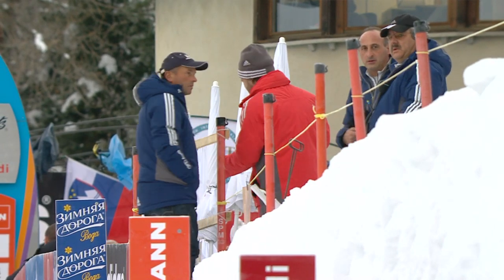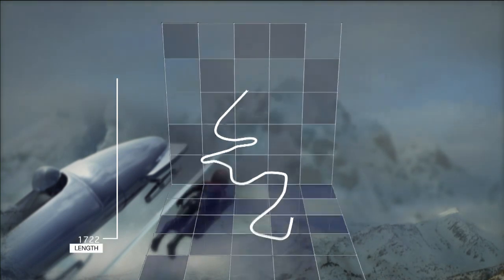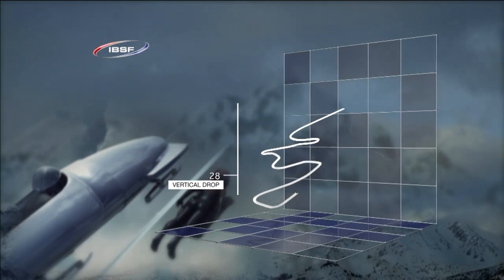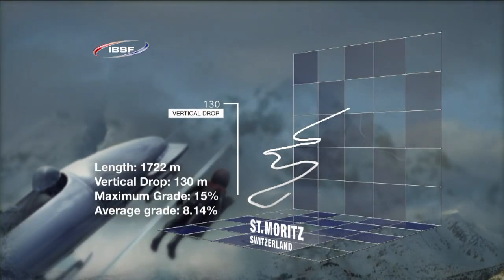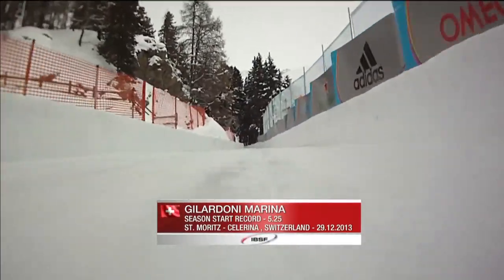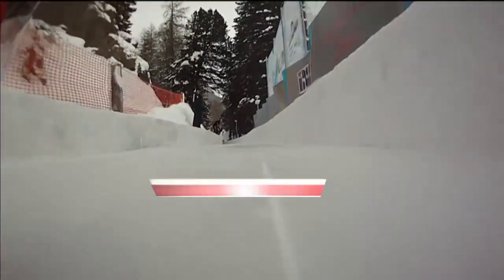Well, hello everybody, I'm Martin Haven, sitting in the booth alongside me, Eric Nielsen, who raced down the track yesterday. Eric, everybody says this track is special. What's the big draw to St. Moritz? It's the place where skeleton started. On the track, it's so smooth, and there's no real noise like an artificially refrigerated track. It's you and the track and just a bunch of wind.